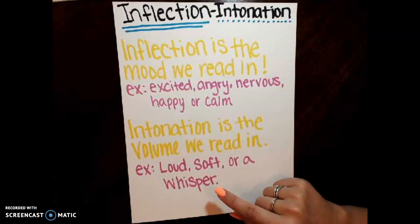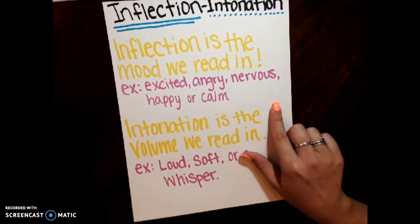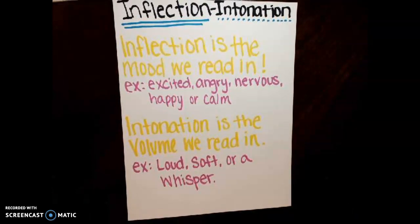So we might read super loud, or we might read soft, or we might read in a whisper. Hopefully you can hear my whisper, but if not, you can always try whispering. So we are actually going to listen to Miss Ragacious read in Red Tail Angels. So if you have Red Tail Angels bookmarked in your benchmark app on your class link, you can go into that and follow along. I'm going to be on page 9, and I'm going to be reading paragraphs 1 through 3. And I'm going to use different voices, and I'm going to use different pitches, so you can listen and see the difference on when we use inflection and intonation and not using it. So remember, I'm on page 9, and I'm reading paragraphs 1 through 3. All right, here we go.